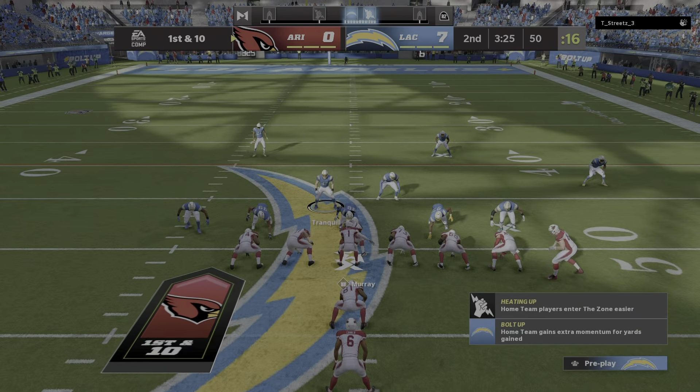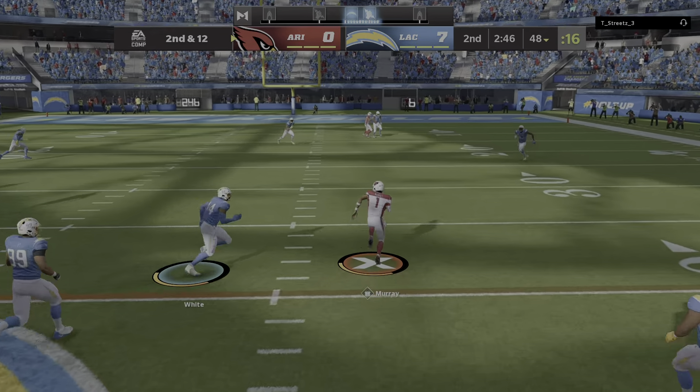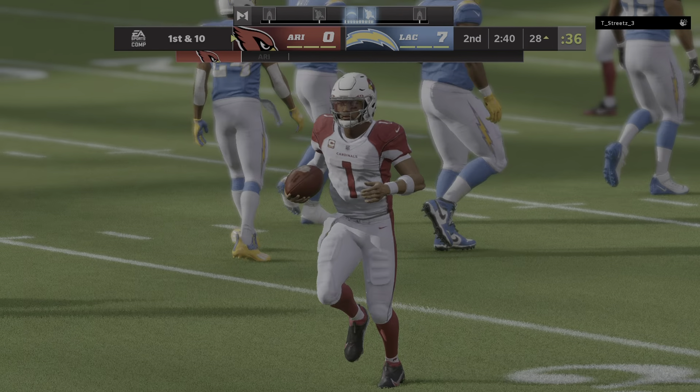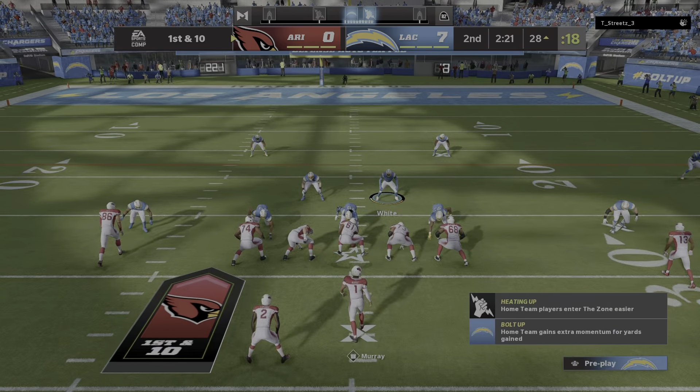On first and 10 it's a counter, and they go backwards here, losing yardage back at the 48-yard line — two yards the loss, second and 12. With his size, he's a tough man to bring down, but they do a nice job stopping his progress and not allowing him to get back to the line of scrimmage. On second and 12, Murray finds a seam inside the 40. As the route started to develop downfield, he took full advantage of it and got a big gain on a busted play.